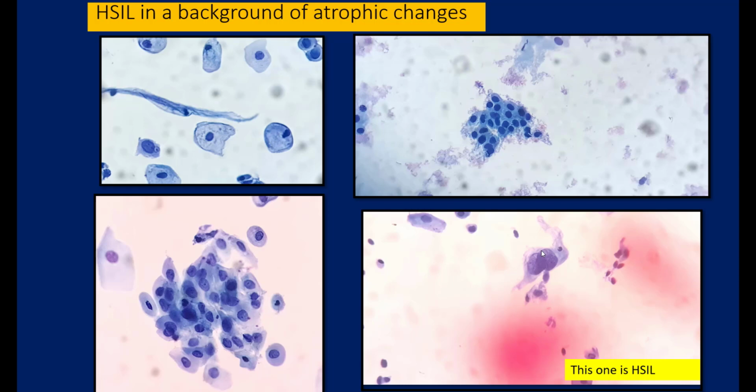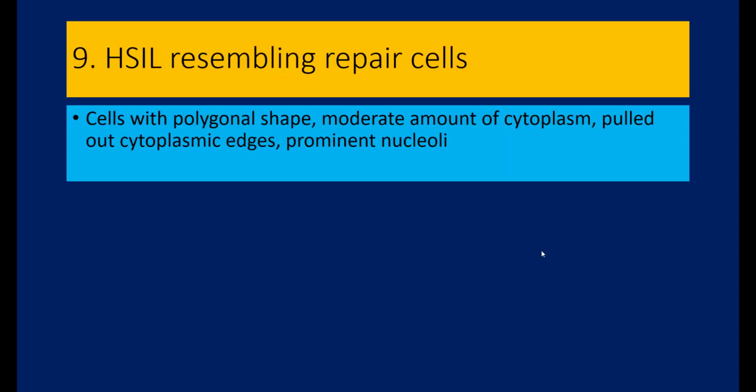I wish I could bring in some more slides to show you what a degree of abnormality enough to call it an H cell would have been, but unfortunately I don't have that. But just to underline the fact that atrophy can show a significant amount of changes. So under the premises of NILM, don't just call things ASCUS or ASC-H in an atrophic background unless you're thoroughly, absolutely convinced. And some of the points you mentioned in the previous slide should be of help, right?